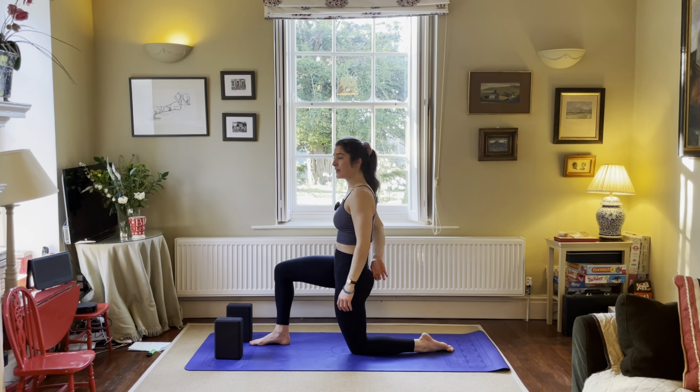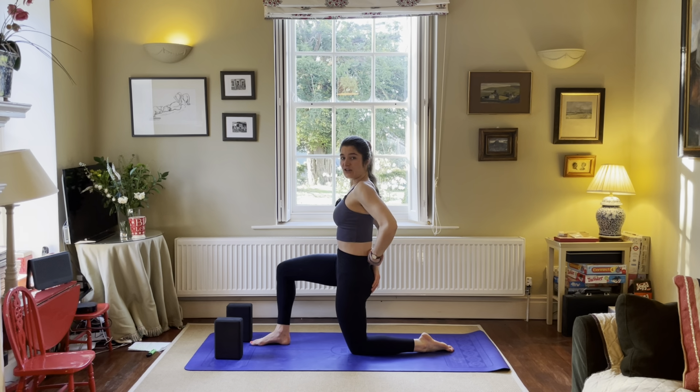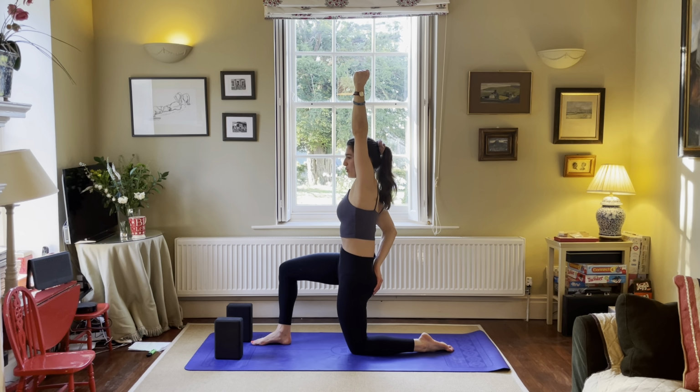Untuck the back foot. You're going to take your right hand to the top of your left bum cheek. Engage that left bum cheek so you can feel it under your hand, and then left fist pumps to the sky. So make a fist with the left hand and reach it. So you're pushing on your bum as you reach up to the sky. Again, finding that expansion, finding that growth in the body. Really drive down through the left shin.